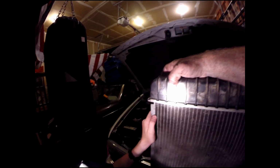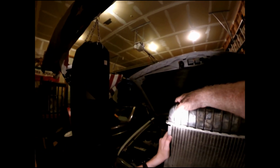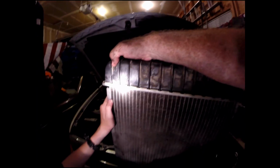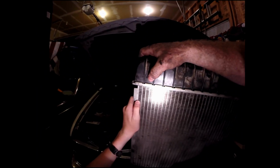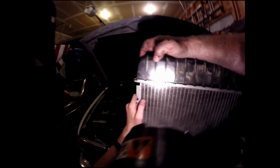It stayed fairly cool for the most part, but it would run over pretty bad. Again, you guys might want to go with the aluminum design on this. I did not do that myself, but for a few extra bucks you could do that, and this wouldn't be as big of a problem if this was going to be a car you were going to use for a long time. Anyway, just wanted to show that and make sure that you got a good look at that big long crack right here. So there's that.